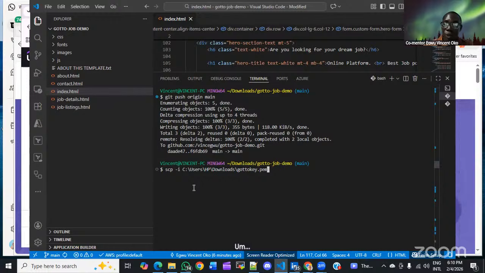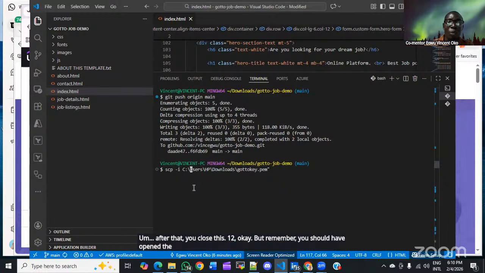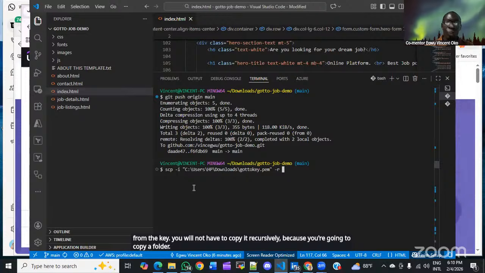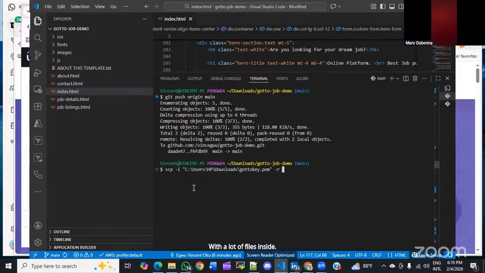After that, you close the .pem, okay. But remember, you should have opened the quotation mark up here too. Great, good. So this is the key. From the key, you will now have to copy, but recursively, because we're going to copy a folder with a lot of files inside.